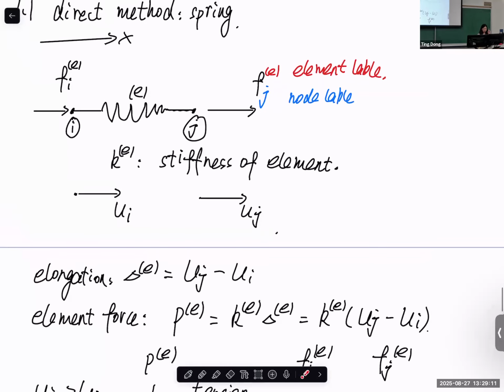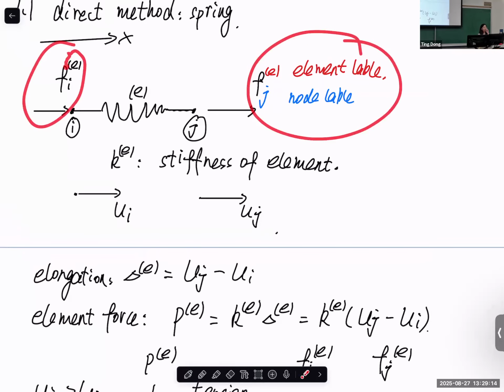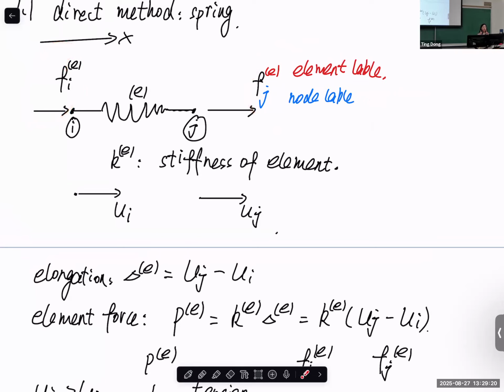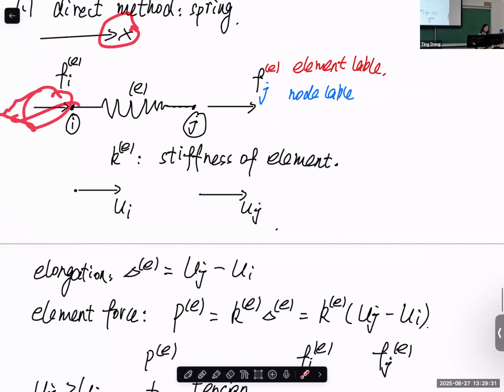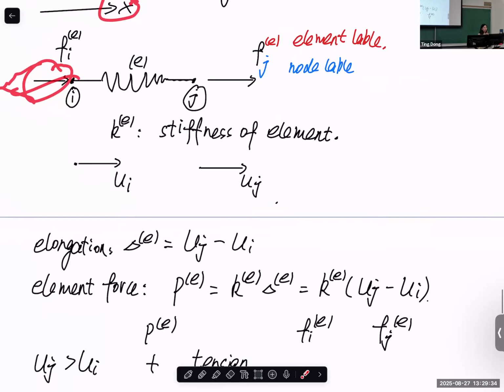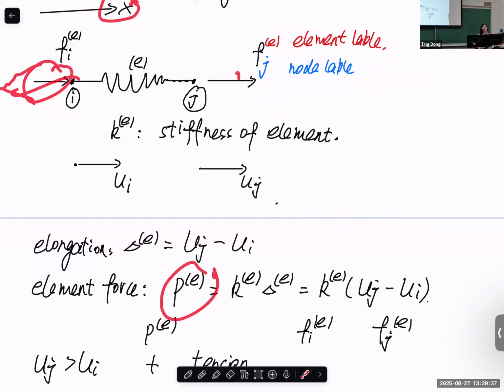all the signs for the externally applied force. So this is the force applied to node I, and the force applied to node J. So it's the externally applied force to this spring element. The sign for the externally applied force always follows the coordinates. So if it's applied in the positive x direction, it should be positive. If it's applied in the negative x direction, it should be negative. But the sign convention for internal force, don't get confused. P here is the internal force. Whenever it's tension, the internal force of this element should be positive. Whenever I apply compression, the internal force should be negative. So this is the sign convention for external applied force and internal force. Don't get confused.